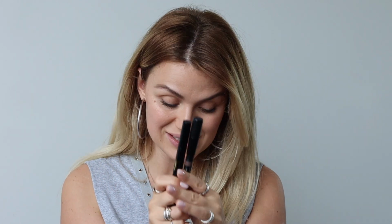But these two products are amazing. I've used them so much. They've been so helpful. I love it. And you know that I'm going to be recommending only the good products that I'm loving myself. They might not work for you because your skin is different or your lifestyle or whatever, but you won't be able to say that the product is just bad because I wouldn't do this to you, you know.